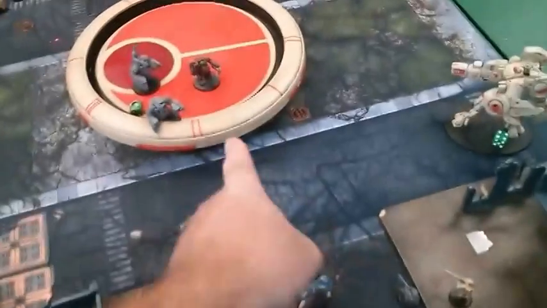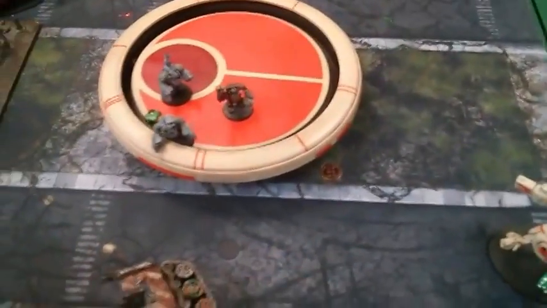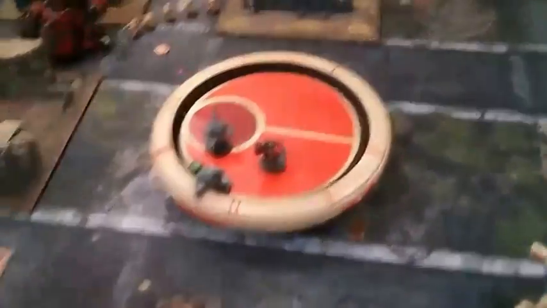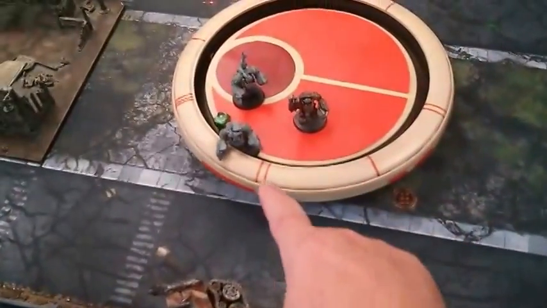Okay, bottom of 5, end of my turn. This guy kind of moved back. This guy moved this way. They're actually a little closer, and then I thrust moved away a little bit. I didn't want to get charged because they regrouped. They fired at him. We only did 1. Yep, just 1 wound.